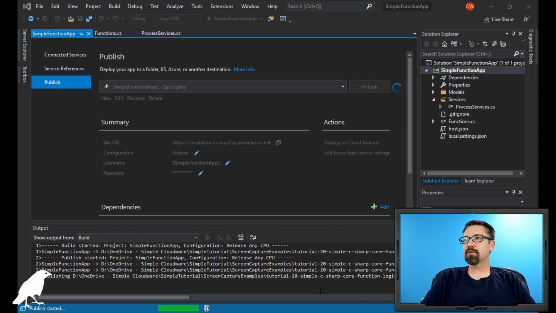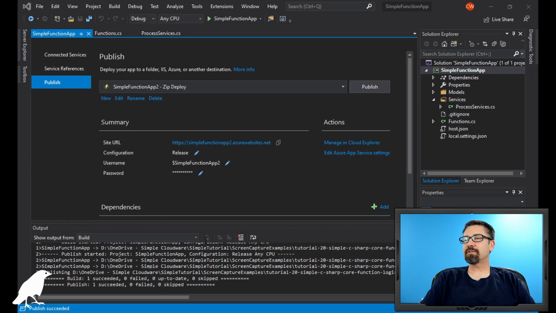Okay, looks good. Just zipping this up and sending it up into App Services. It usually takes just a couple minutes for something this small. There it goes.